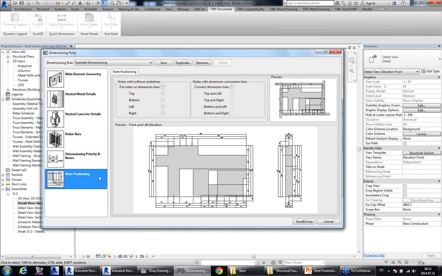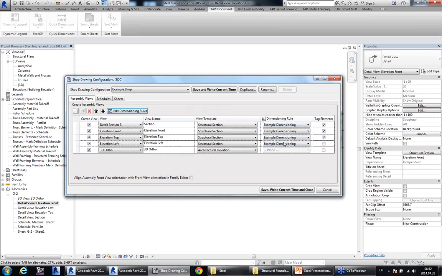And then the last tab is for inserting nodes for every dimension chain. So if you would like, you can add dimensioning nodes for every chain, and you will be able to understand what families you have in every chain. So if we make some changes in our configuration dialog, we can save that for our future projects, and again, those are configuration rules.